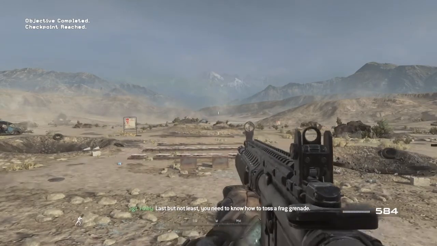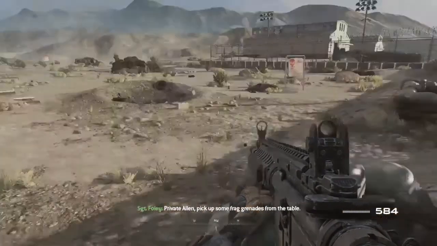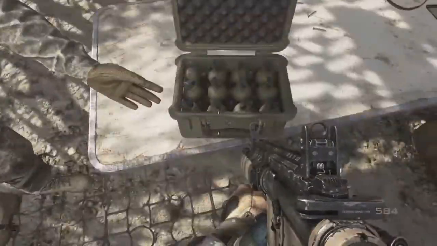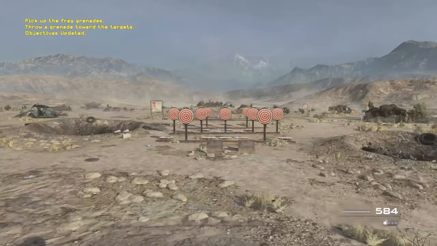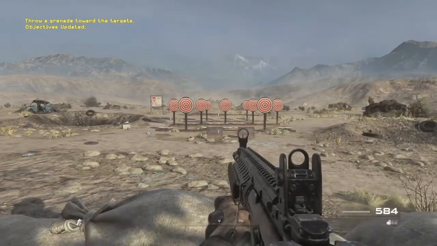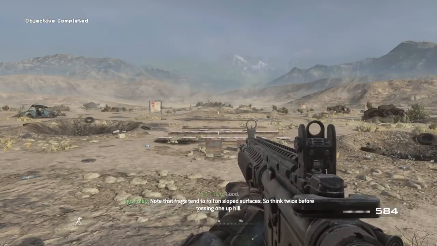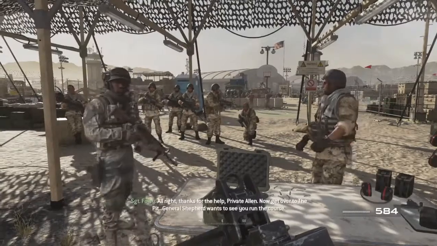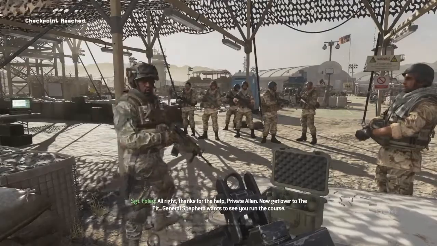Last but not least, you need to know how to toss a frag grenade. Private Allen, pick up some frag grenades from the table. Toss the grenade down the range to take out several targets at once. Good. Note that frags tend to roll on sloped surfaces. So think twice before tossing one uphill. All right. Thanks for the help, Private Allen. Now get over to the pit. General Shepherd wants to see you run the course.